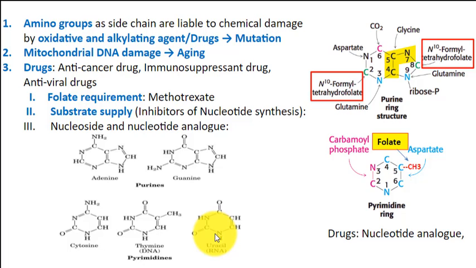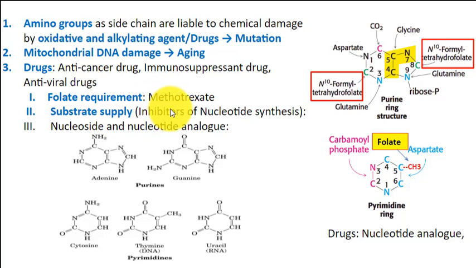Now, if you add drugs that inhibit the synthesis of purine and pyrimidine, then there will not be any synthesis of them. There will not be a supply of DNA and RNA substrate, and then the cell will not divide. So you can see this with folate: if you somehow choke the supply of folate, you know folate contributes to purine and also to the pyrimidine thymine. If you interfere with the metabolism of folate, then what will happen? There will not be a supply of this substrate, and there will be interference with DNA and RNA synthesis.